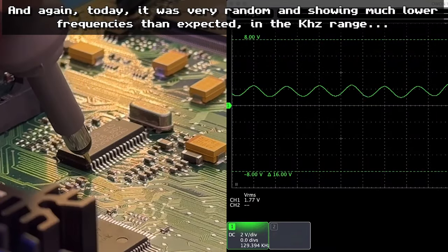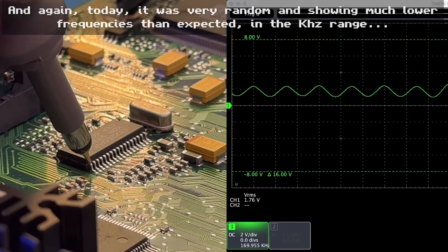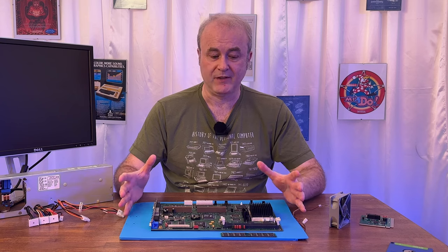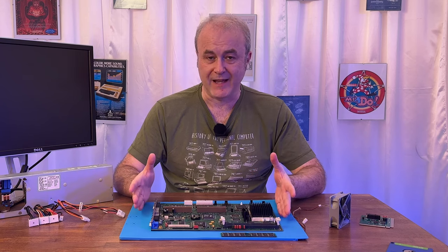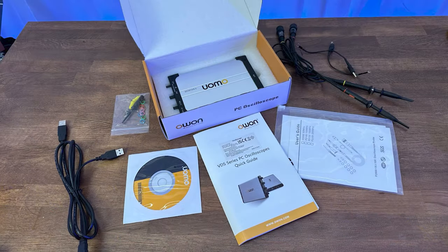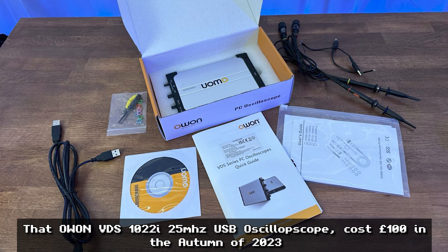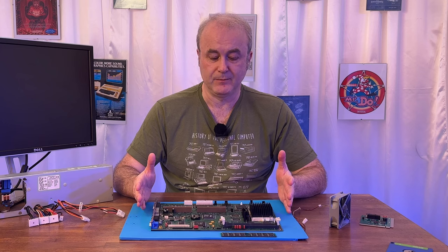Because I'm using a 25 megahertz oscilloscope. The reason why I have a 25 megahertz oscilloscope is because I've only bought one recently, and I actually bought it for use on an Amiga 4000. That has a clock speed of 25 megahertz. So I thought that's going to be a good enough oscilloscope for that machine, and it's going to work for any machine from the 1980s pretty much, because none of those machines ran at particularly high speeds.